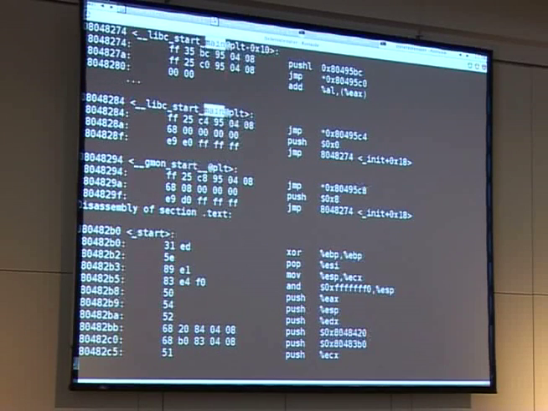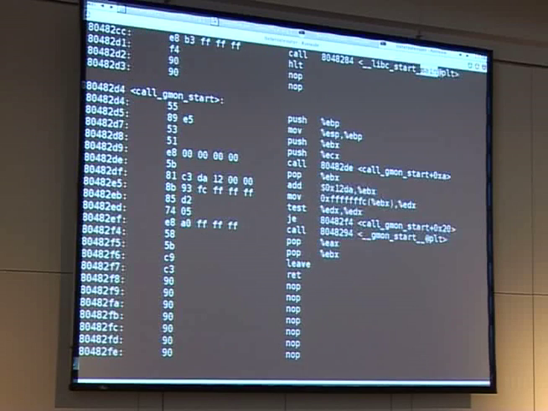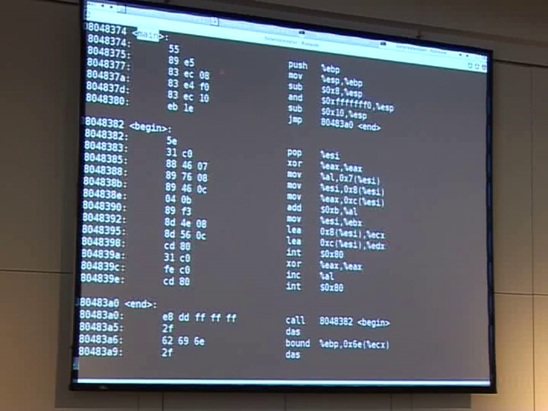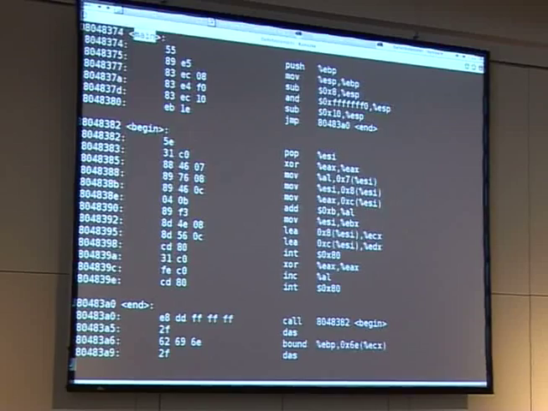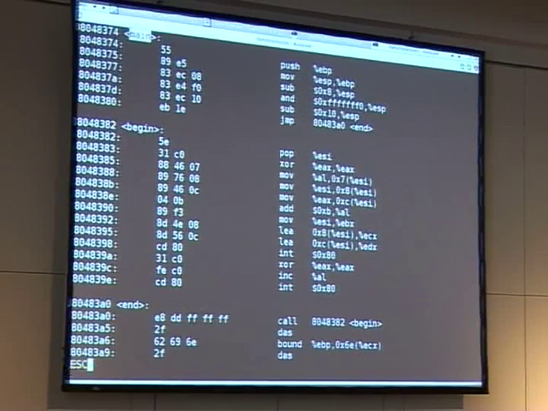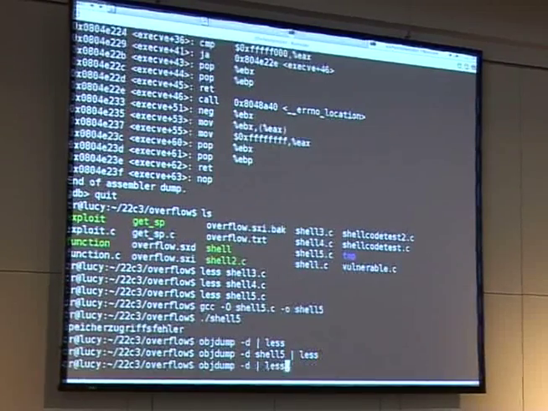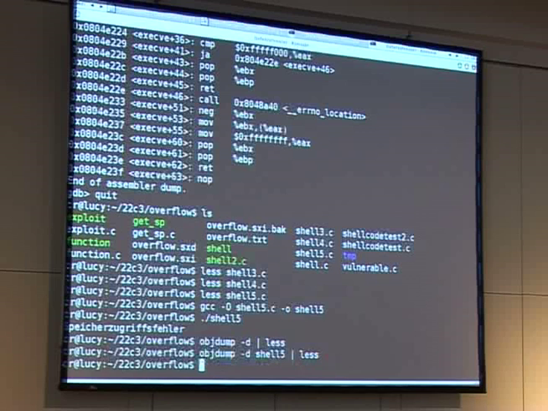So there it is. This is our code. You can see the jump, and at the end, you have the call to the begin. And this is actually the shellcode that we need. These are the bytes that our shellcode will consist of. And what I'm doing now is just putting all this together into a shellcode test.